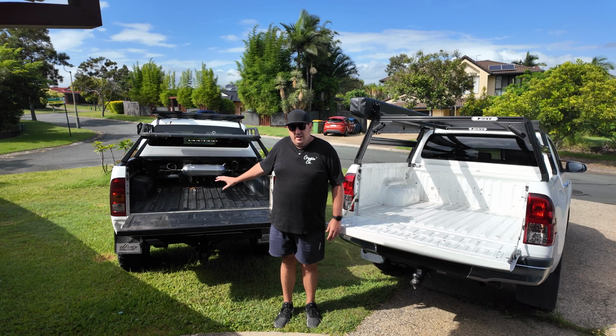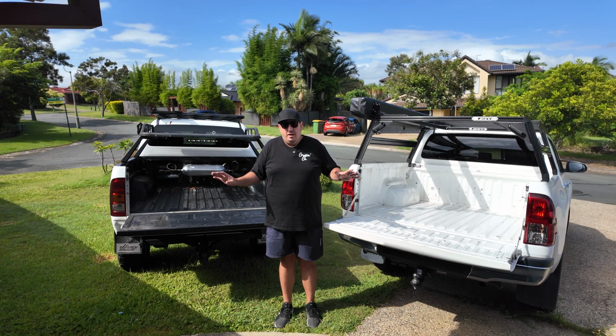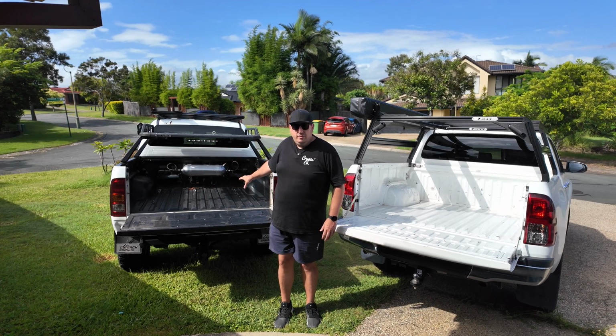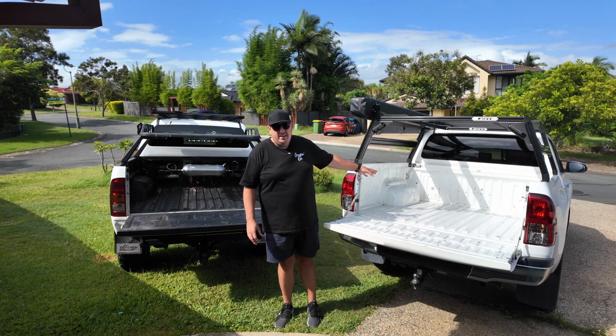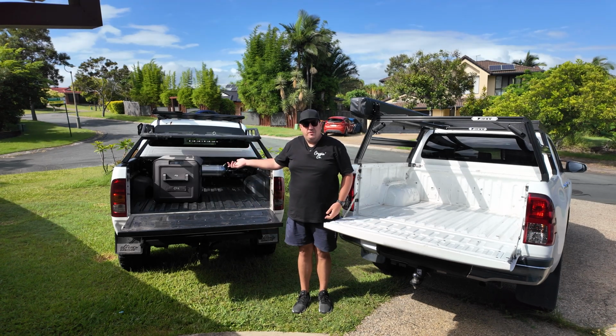Well, there's one item that was in the N70 that's used more than anything else. That has been my number one used thing in this vehicle that isn't currently in here. And that is, of course, my fridge.